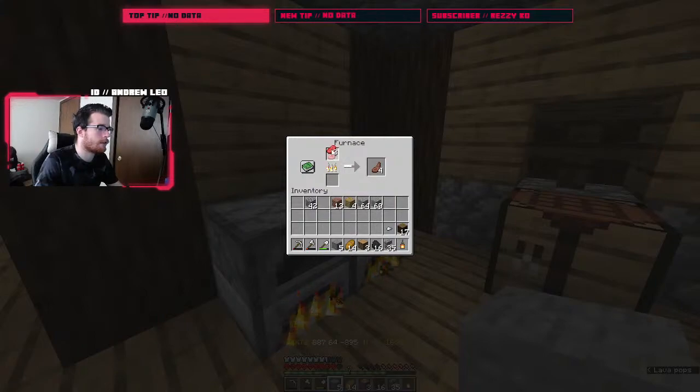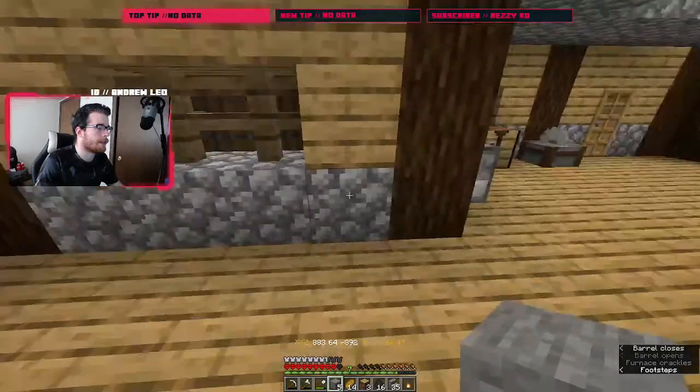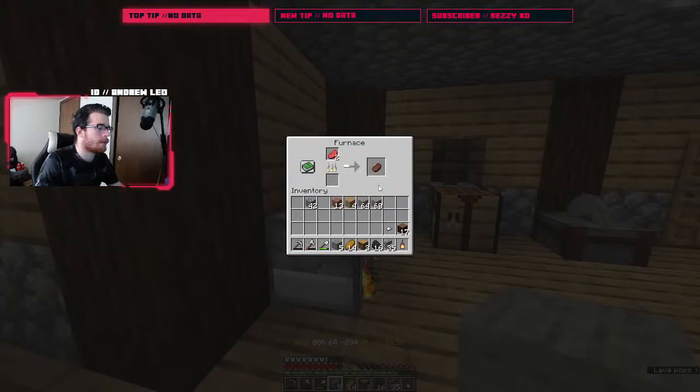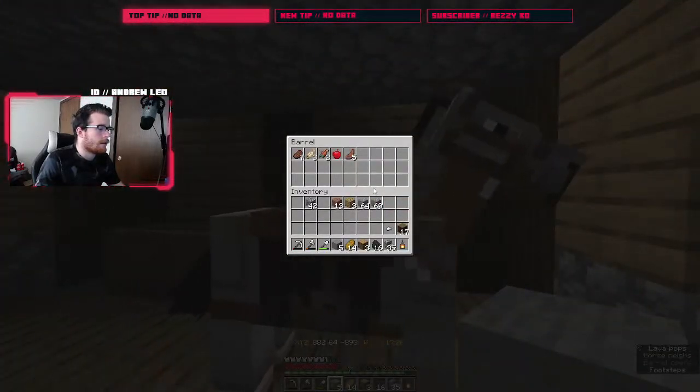Okay, let that cook. Okay. That cook as well. Put the raw mutton in there. You're almost done. You still got a little ways to go. Just in case, I don't think I'll need to. I think I might. Yep, kind of thought that would be the case. Okay, so I got that.